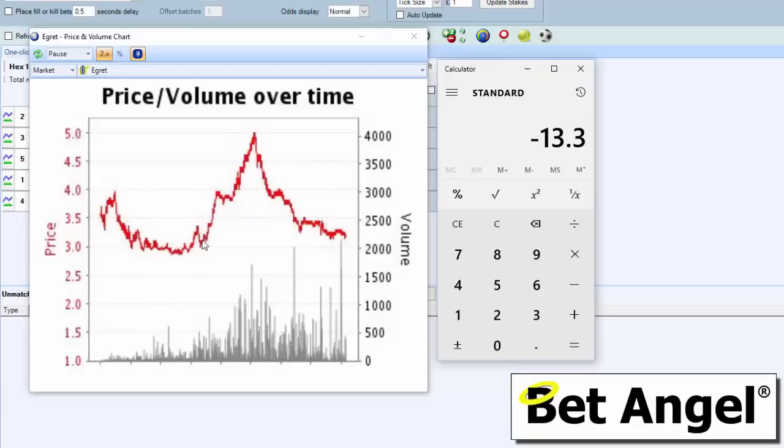But actually, this presents you with 2 opportunities in terms of where the market is. Now, if you would have laid this horse at 3, our liability would have been significantly lower than if we laid this horse at 5. So in fact, there's a massive value gap there, a value gap of 13.3%. It makes no sense that the market should go, oh, this horse has got quite a good chance. No, it hasn't. Well, actually, yes, it has. Doesn't make any sense whatsoever.